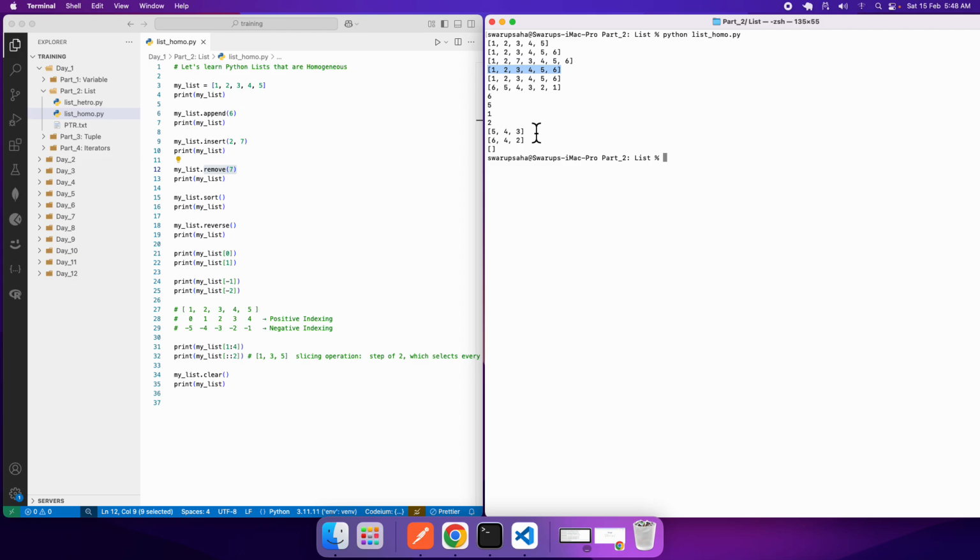Now what if the item is not there? Well, that part I didn't cover up, but definitely in the upcoming days I will be covering more details in context to the topic that I'm explaining right now. So there we'll take care about this particular situation. But for the time being, consider the item is there in the list, and thereafter I removed and I printed it back. I see that the 7 is no longer there.